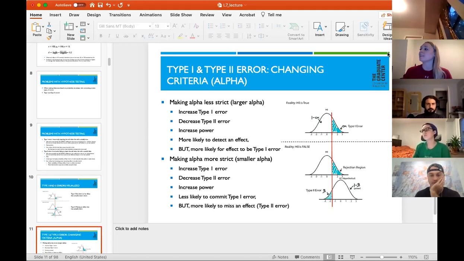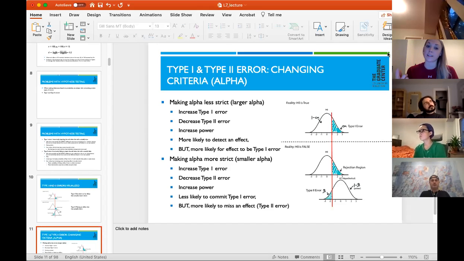Exactly. Let's say you just went out in the street and started collecting data. You had people answer some kind of survey, and you randomly assigned these people to groups. You said, okay, you're in group 1, you're in group 2, and you analyzed that data. Because you randomly assigned them, you're probably not going to find differences between their answers, right? You didn't manipulate anything. So you could safely assume the null was true, and you probably wouldn't find a difference. But if you did that 20 separate times, at least one of those times you would likely reject the null and claim that those two groups are actually different from each other.